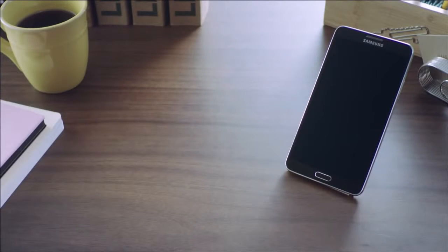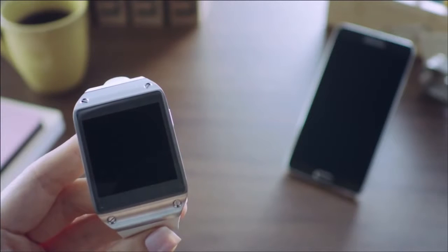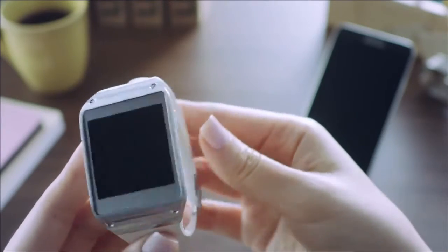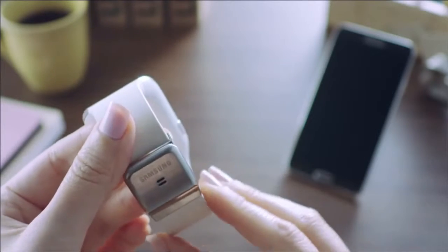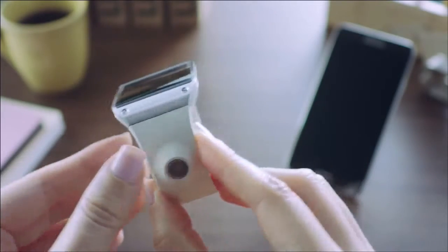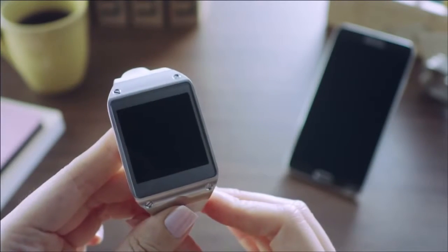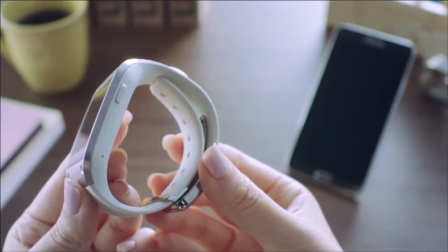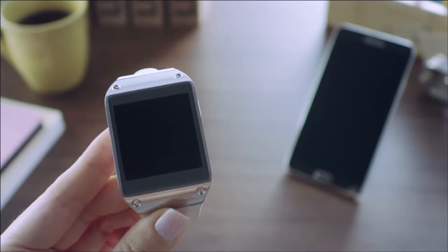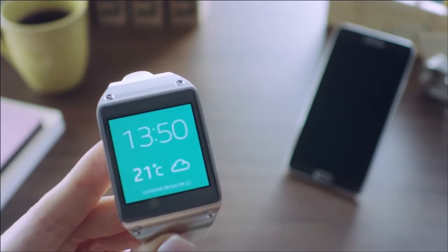Along with the Galaxy Note 3, we've also introduced a wearable companion device — the Galaxy Gear — which allows you to stay connected to your Galaxy devices without having to check them constantly. The Galaxy Gear has a metal front, built-in camera, and speaker, nicely put together with a refined design. Its rounded and simple flowing form wraps around the body and keeps you comfortable at all times. The Galaxy Gear combines smart device connectivity, stylish design, and tailored technological features such as a 1.63-inch Super AMOLED display, all as a single premium accessory.